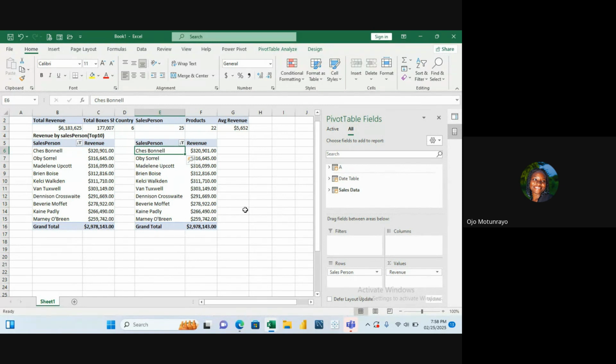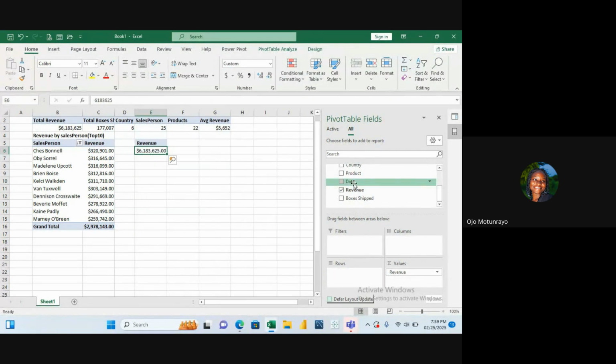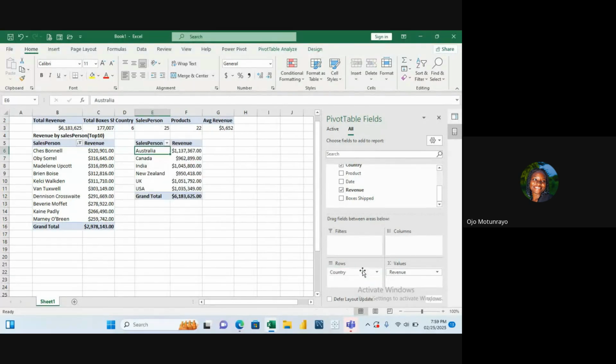The second one we are doing is revenue by country. So how do we do revenue by country? Because we've used this before, you just have to remove it. Revenue can still be in values because we are still making use of revenue. So let's move this back and pick country. Now we have this.